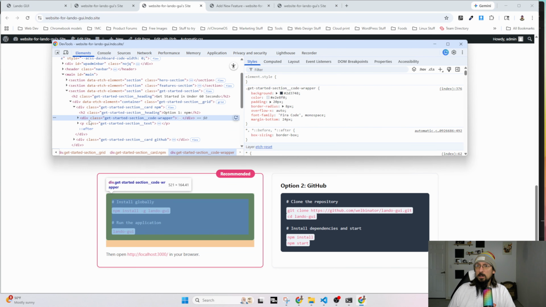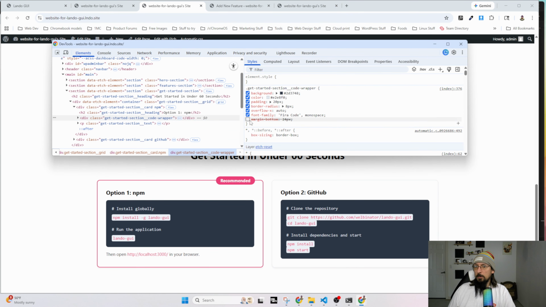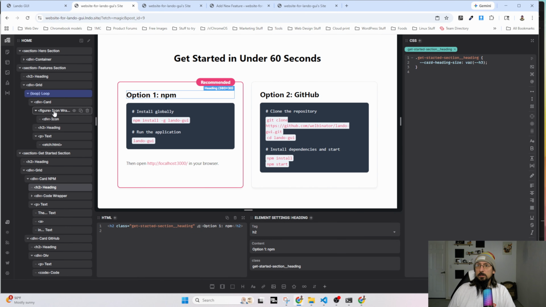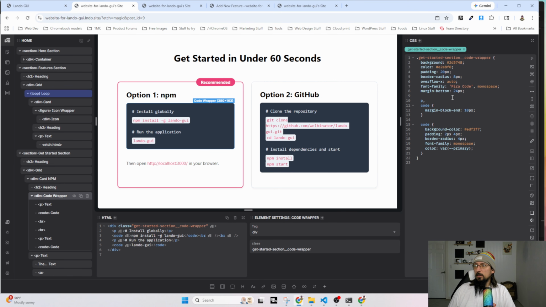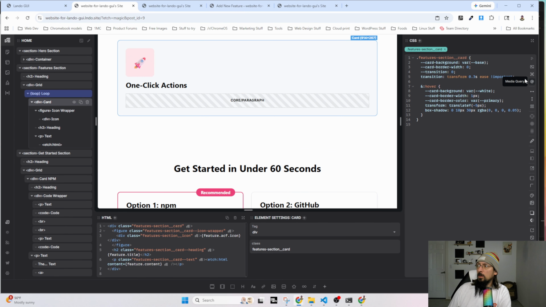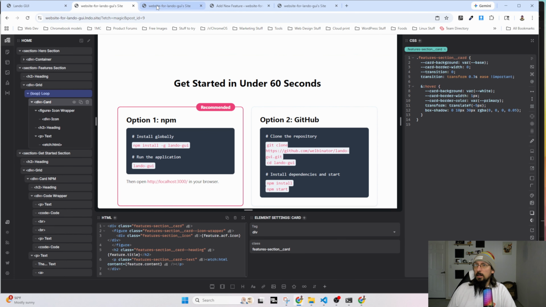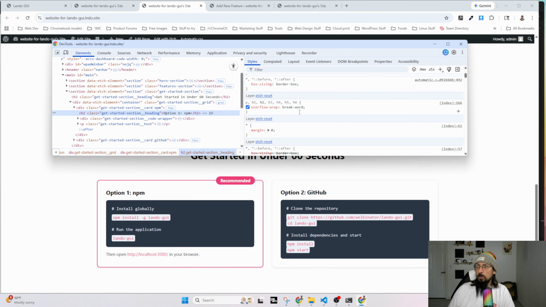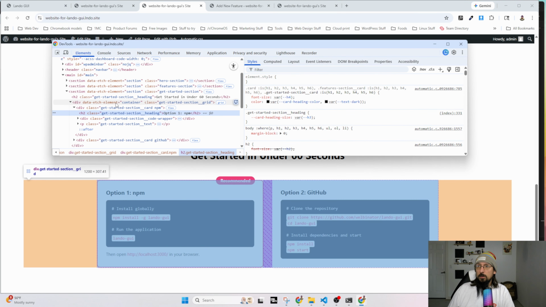But for some reason, there seems to be more. Oh, is it because I copied? Yeah, I copied the HTML and everything. So there's a margin bottom on the code wrapper. Okay, let's not do that. If we want more of a gap, we'll use actual gap. And I believe we would override a variable called card gap if we wanted to.